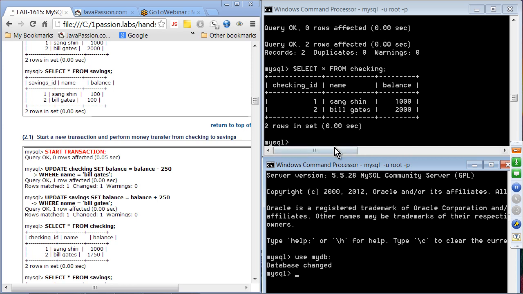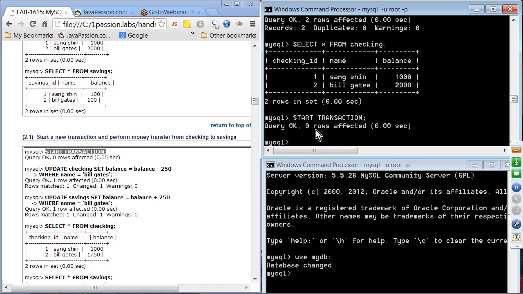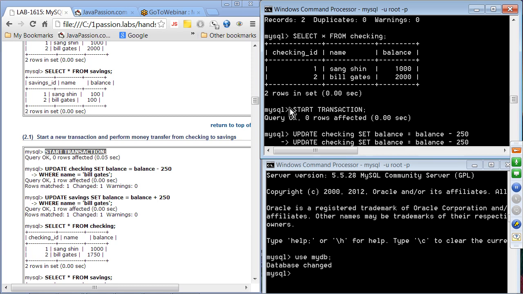All right, we're going to start the transaction here. This time we are trying a rollback. Same sequence of operations, but this time client one, instead of committing, will do a rollback. Start transaction. Again, we update checking.